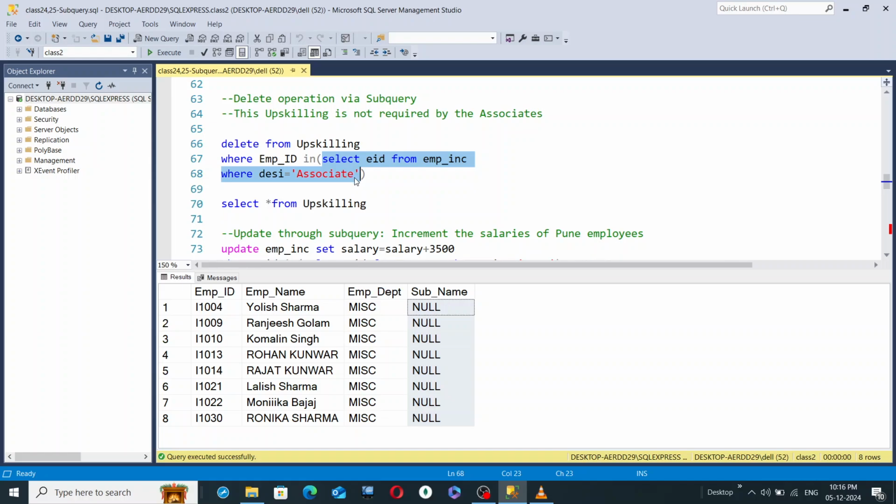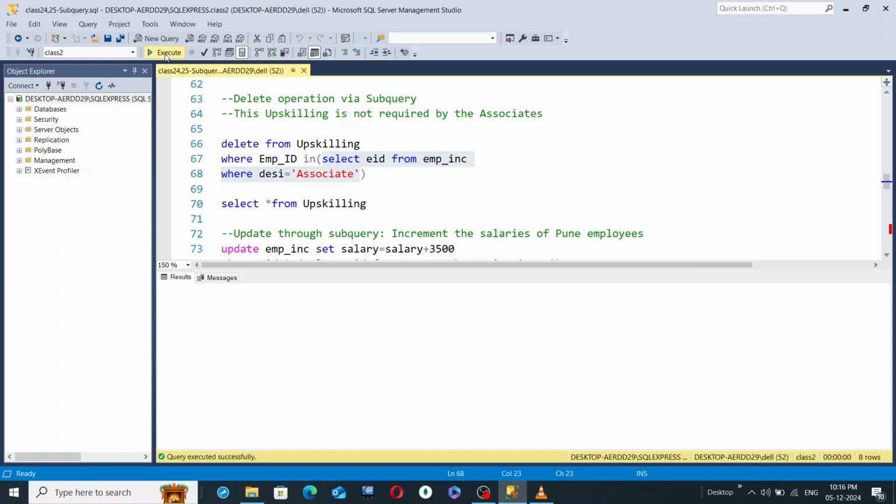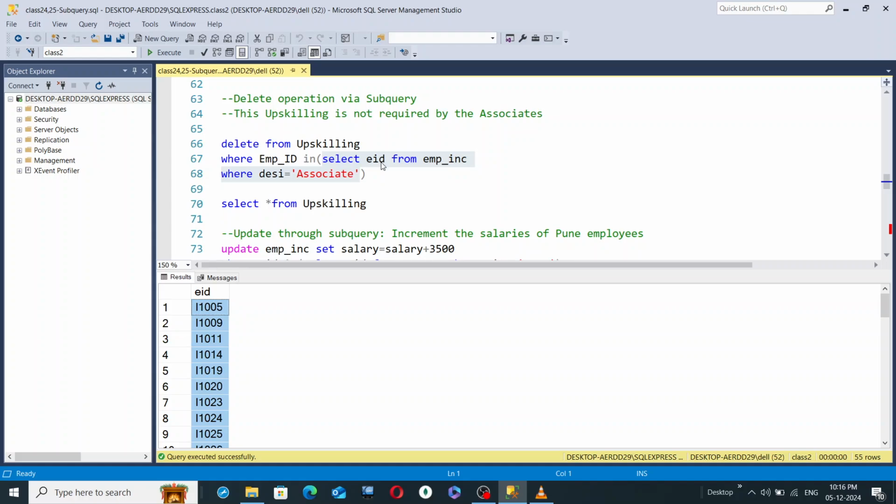It means what? In the inner query, what will be the execution operation? See, if you follow the cursor at the bottom right hand corner, 55 rows. 55 EID values are displayed out here. From which table? From this particular table, EMP_INC, on the basis of what condition? Where Desig is equal to associate. Okay, so all these EID values will be selected.